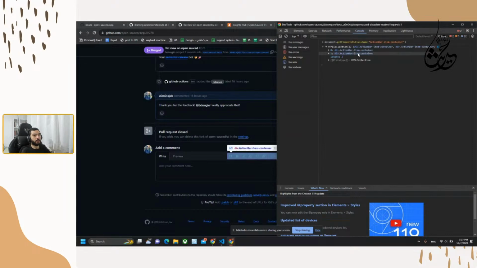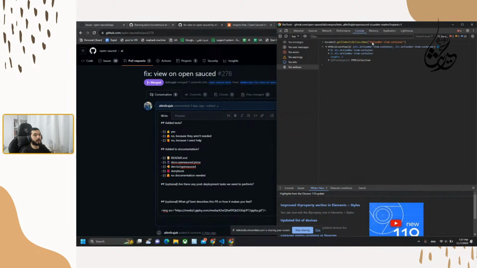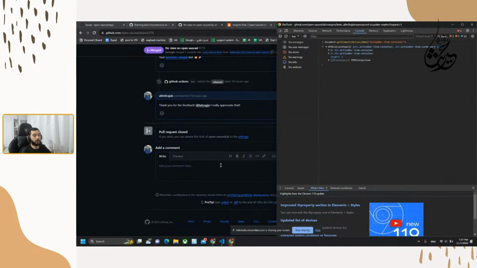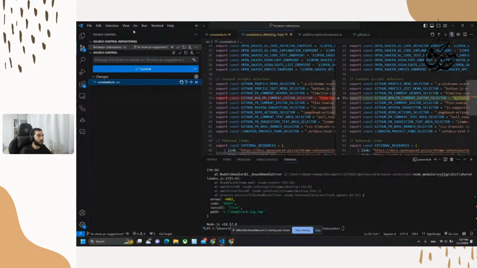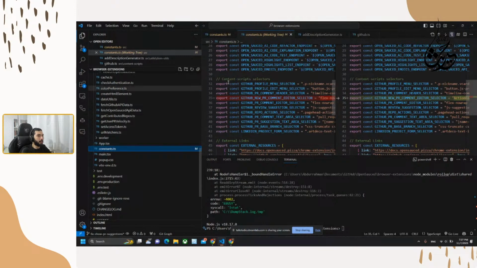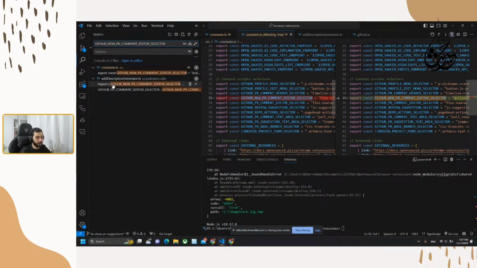Yeah, we are having two of them, the first one is related to us. The second one is the comment one. Action bar item container. But we are having the same logic here and here, I guess.